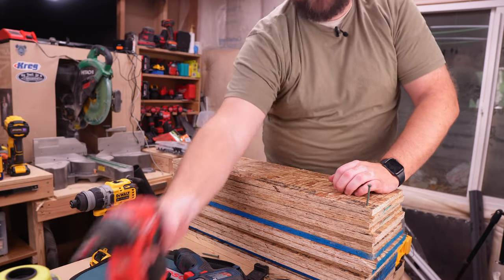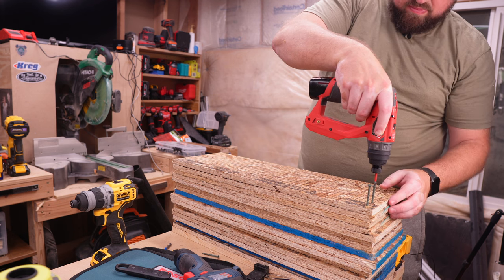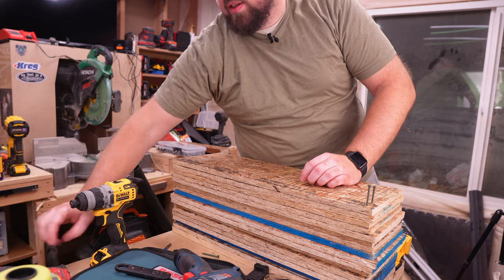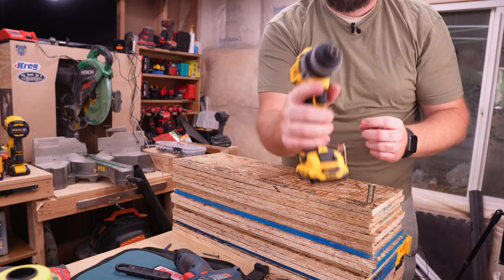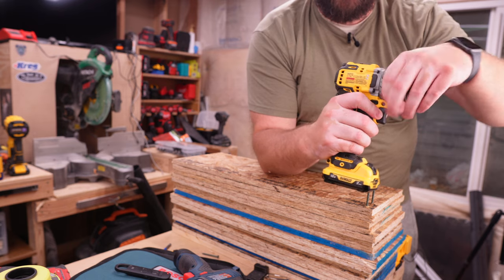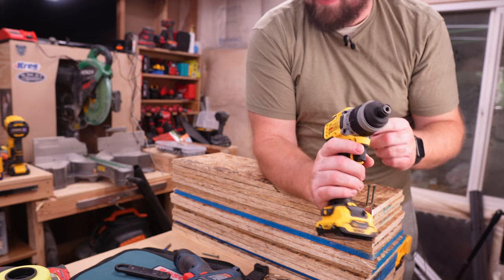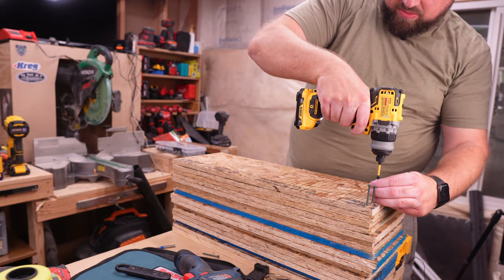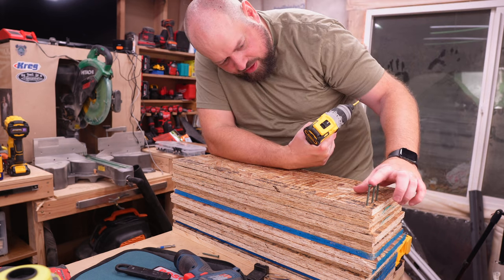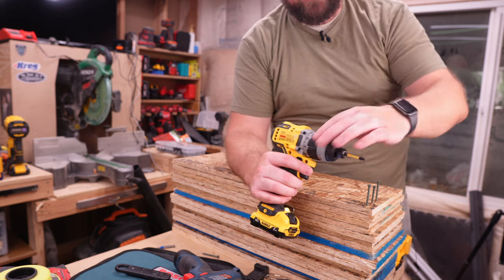Let's go ahead and see the Milwaukee. So the Milwaukee drove it a little bit further. Let's see what the DeWalt does. The one thing I've noticed about the DeWalt is because it's so small, when you start to maneuver that clutch ring, you do run into this little bump down here. And the DeWalt is easily topping out at the finest level of control down on one.